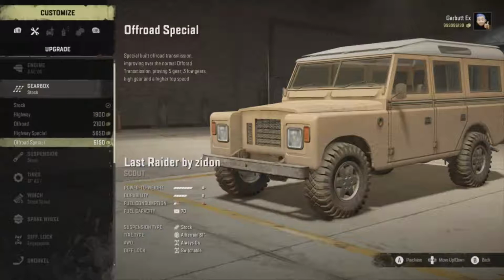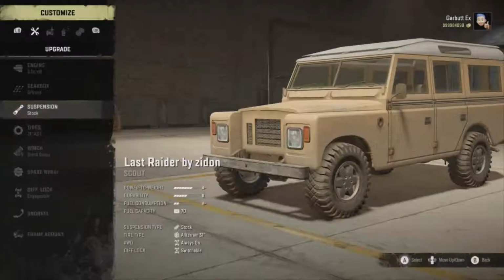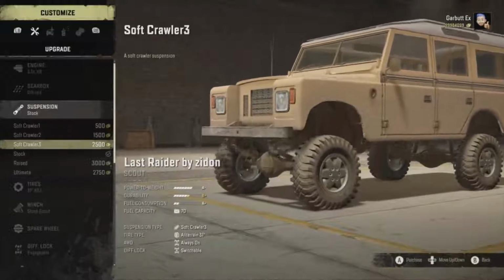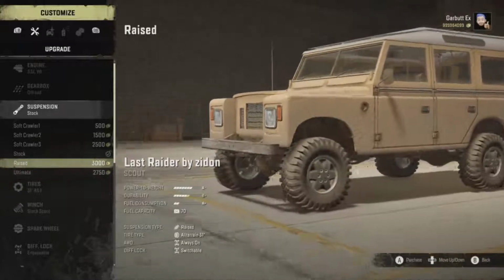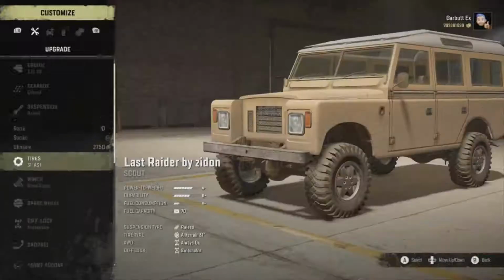I'm going to go for just the normal off-road gearbox. We've got soft crawler, soft crawler 2, soft crawler 3, stock, raised or ultimate. I'm going to go just for the raised, actually.